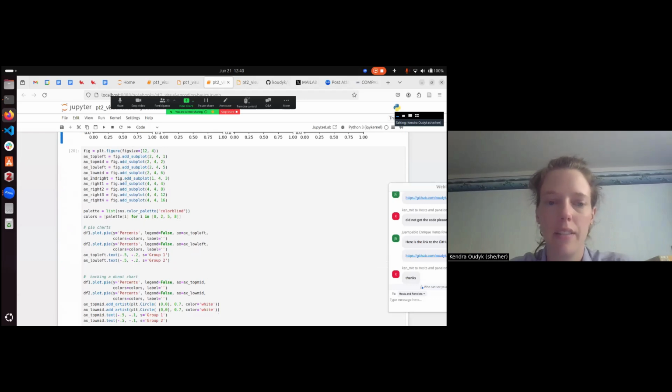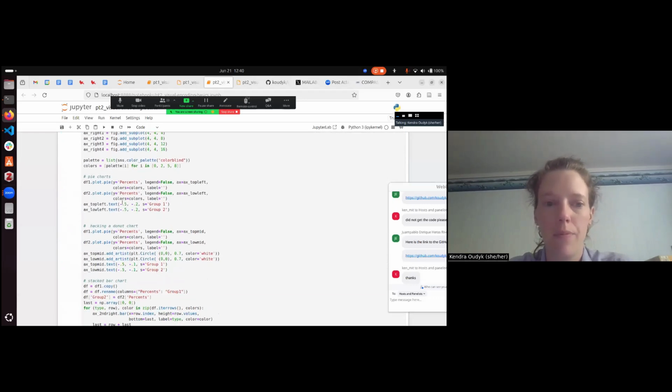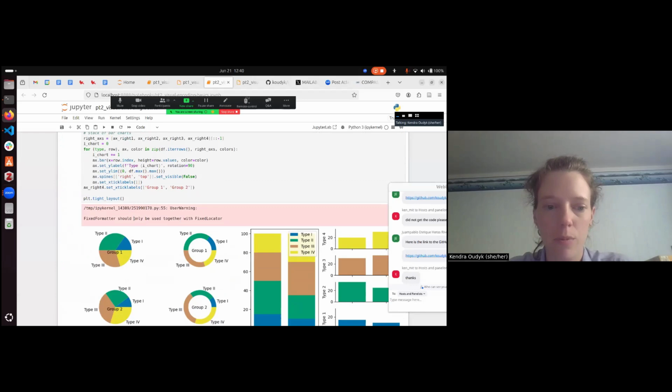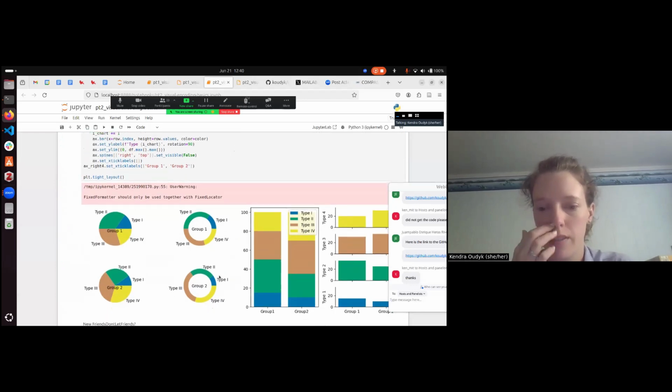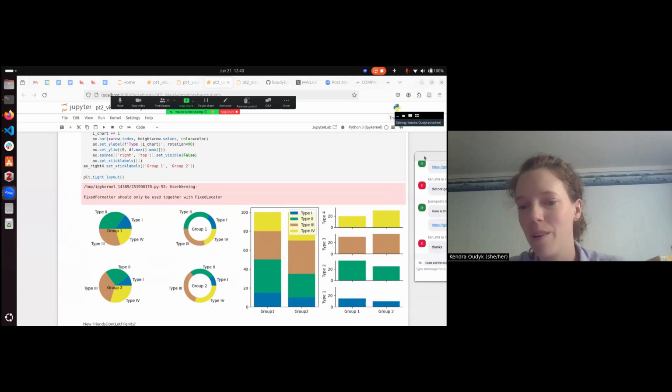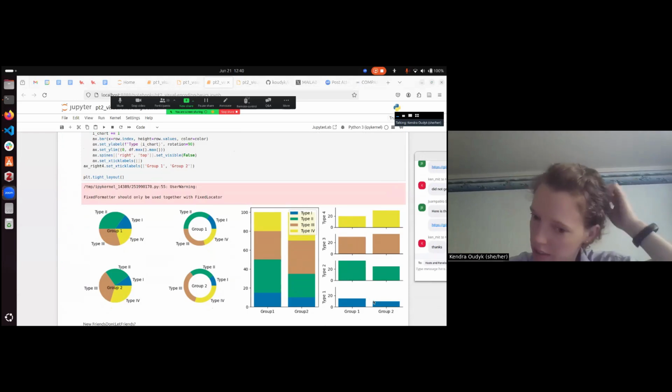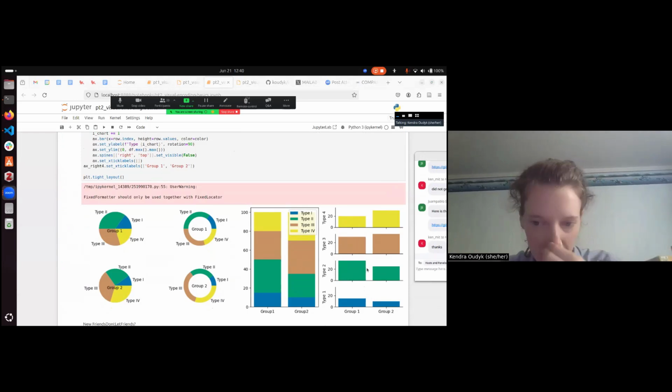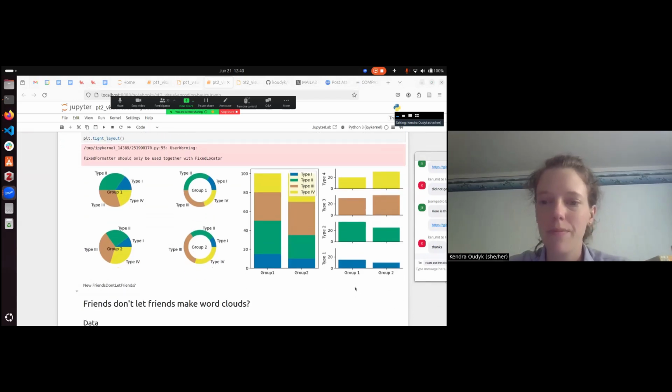So here I did the same thing. In the first plot, I create pie charts, the second one, the donut charts, and the stacked bar plot. And then I do a stack of individual bar plots. Again, I argue these are a little more effective for actually decoding the values because the axes are aligned for all of the different types.